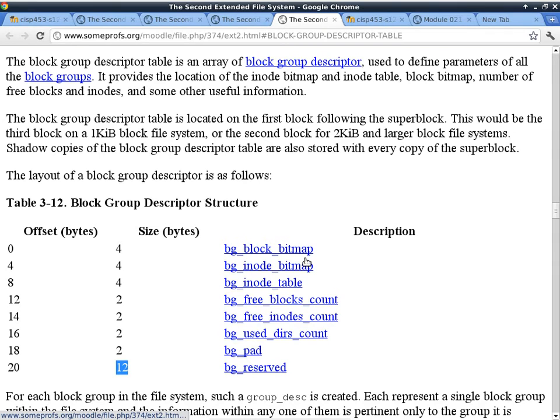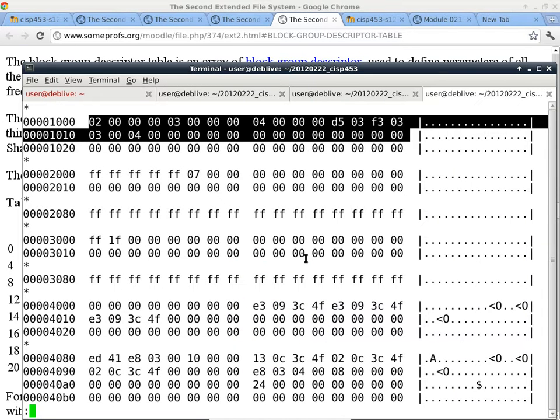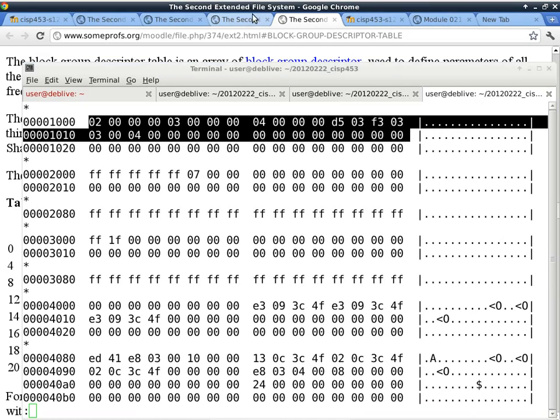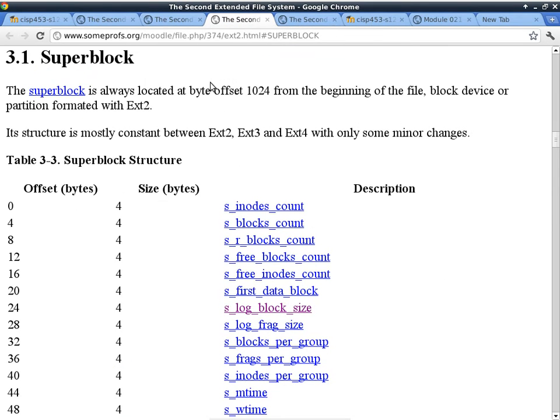How do you know that you only have one? Sorry? How do you know that there's only one entry? Because everything else are zeros. But there's nothing that's telling us how many entries there should be. There is one in the super block. It will give you the number of block counts. And since we already know the number of blocks per block group, and we know the number of blocks, we know how many block groups we actually need.